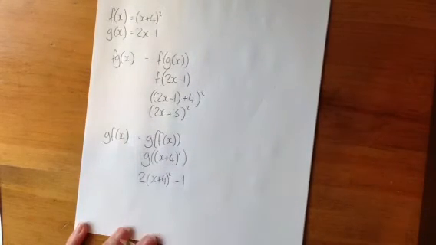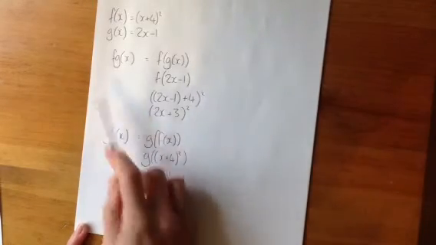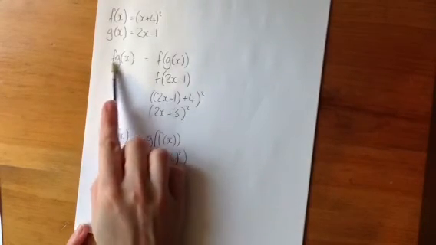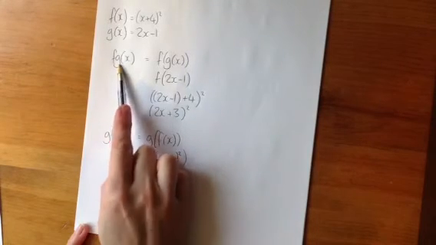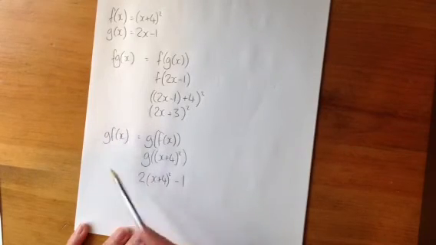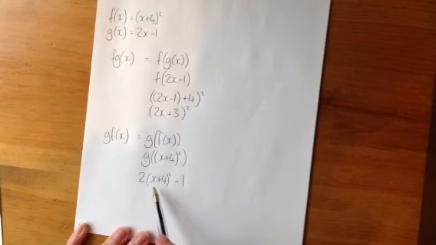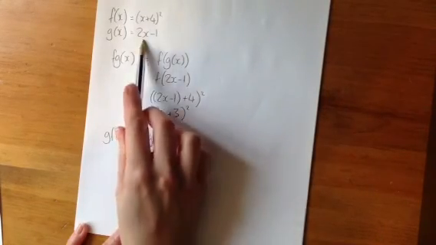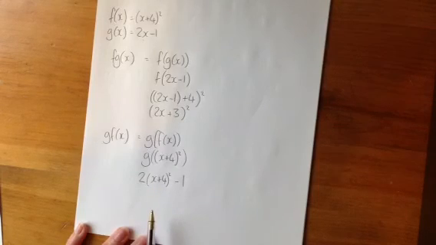So we've got to make sure that when you do composite functions, you do them in the right order, which is the reverse of what they're written in. So in this case you do g first, then f. You do f, then you do g. So you work your way through. If you imagine that they've got brackets, that usually helps. And make sure when you get to the second one, when you're replacing the x from the second one with the output of the first one, you leave it in brackets just to be on the safe side.